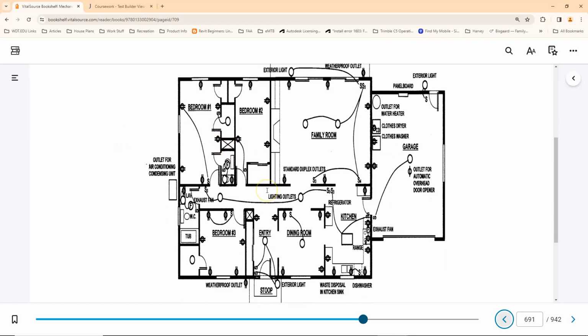And then finally, we want to give plenty of thought to how the switching is going to work in a bathroom. When you have a bathroom, you have a number of different possibilities. One, you're going to have a fan. The question is, do you want that fan to come on every time you turn on the light? So would those be wired together? Or would the fan and the light have a separate switch? Also, are you going to have a separate light over your tub or shower? And should that one be tied in with the fan? So you just have to think through how the building owner wants to interact with their lighting and their fan system in their bathrooms.